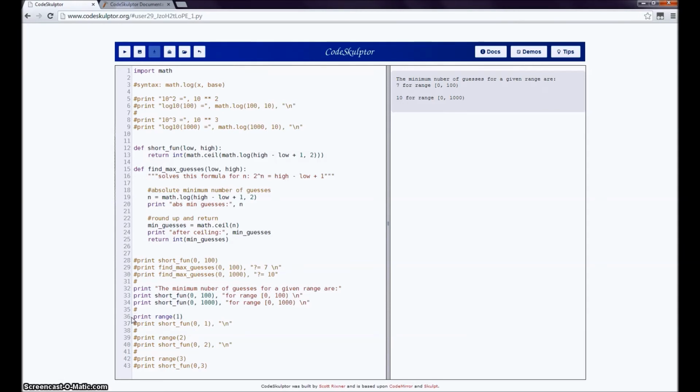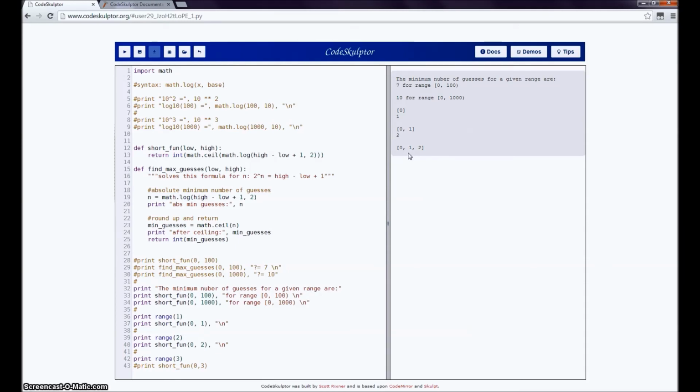So, let's just start from the beginning. What if I'm only interested in numbers from 0 to 1, in range 1? So, that's simply 0, so there's only one option, so you would expect to only need one guess. Okay, simple enough. Sort of the same with range 2. There's only two values in that range, so you would expect to only need two guesses. Now, okay, how about range 3? There's only three values in the list, so you'd expect to only need three guesses, except, aha!